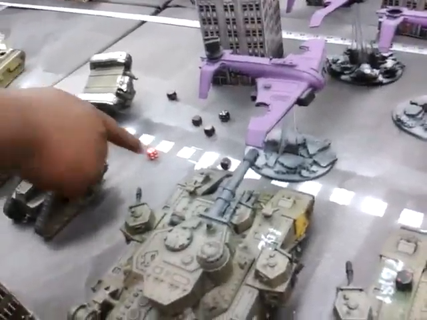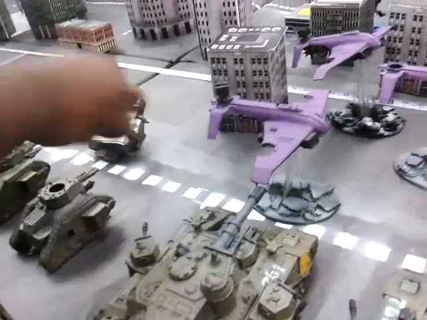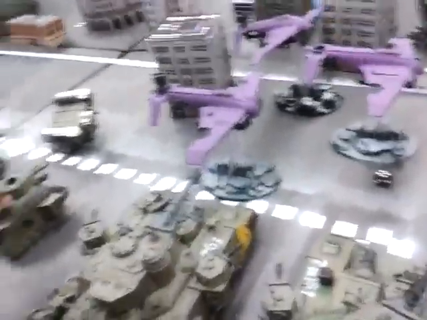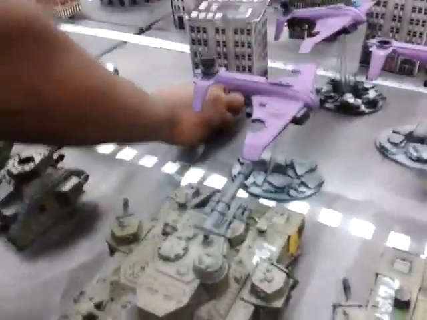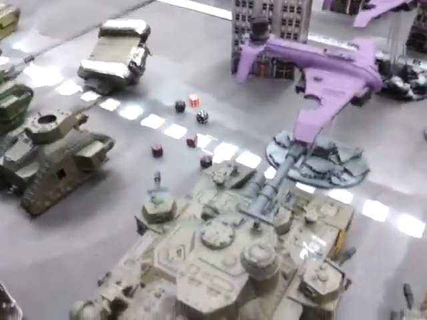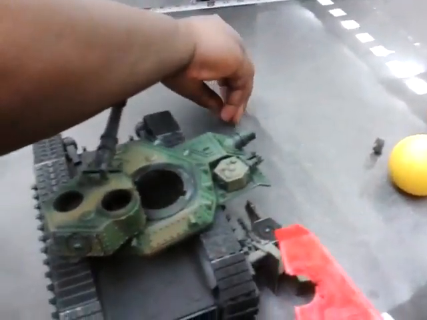So I needed 4s to hit, so I have all hits. I'm still in arrowhead, which means I still keep tank hunter. Side armor is a 13. I need 6s to glance. No 6s. I get to re-roll. 1 glance. So he takes 1 hull point. That's over here.